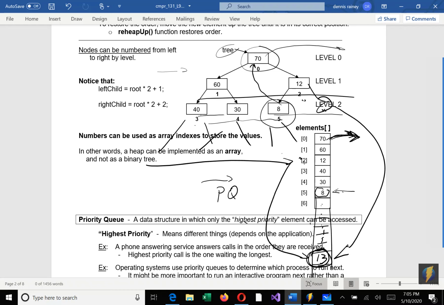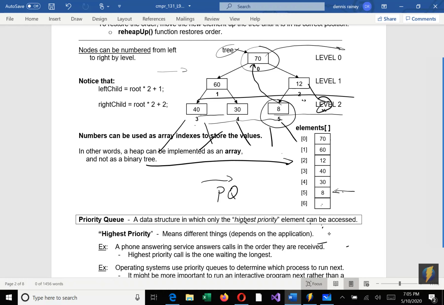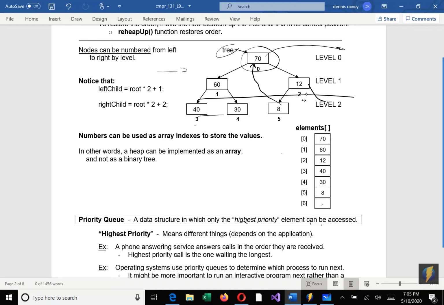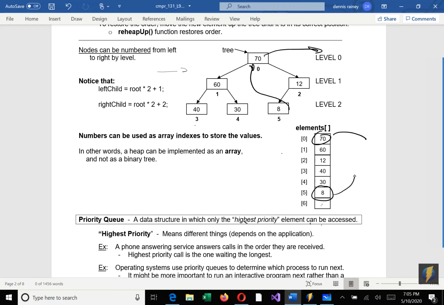Okay, so whenever the root, or in this case it's called tree, whenever that one is deleted, which is right here, the bottom rightmost is moved up to there. So that's nice. This array could be 1,000,000 or 10 million, doesn't even matter.